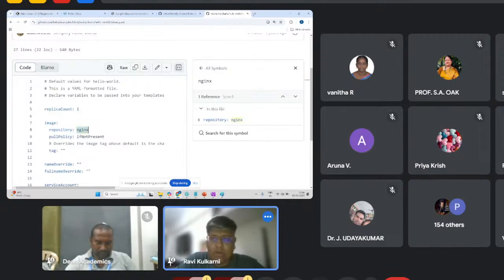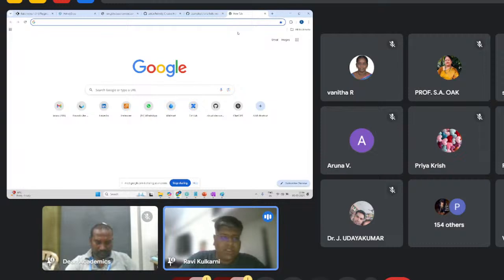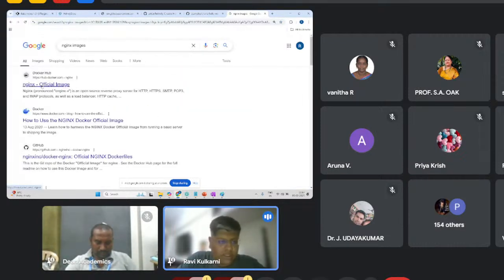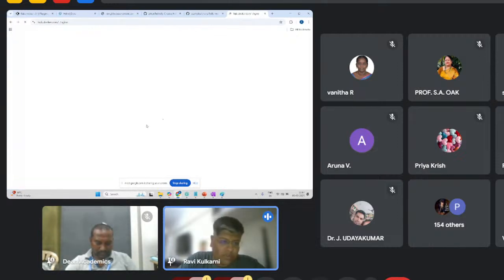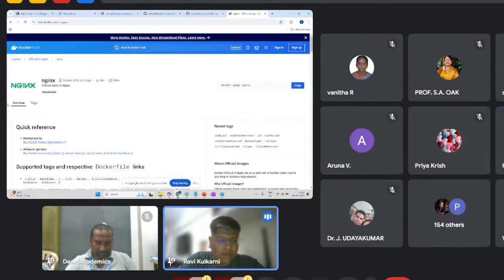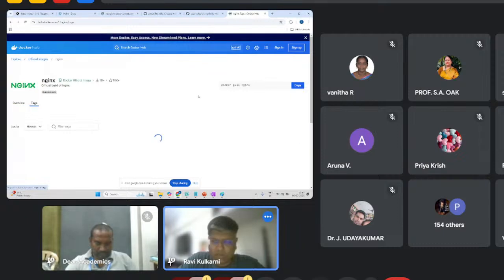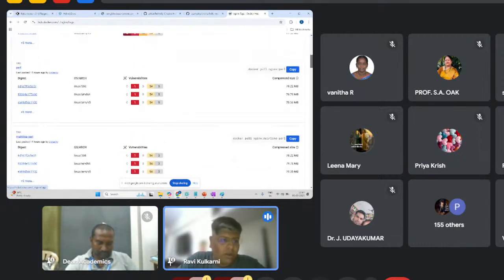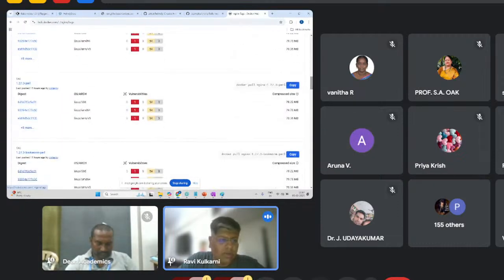If I search for Nginx Docker images and go to the Nginx official image, there are a number of images over here, such as stable, perl, 1.2, and so on. But I am looking for a particular version, so I need to define the tag of that image.